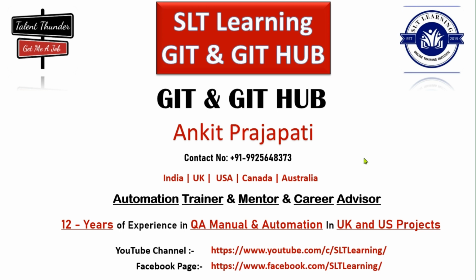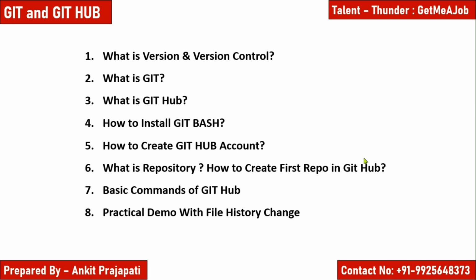But before we jump into Git and GitHub, a few concepts you should be aware of, like the first thing, what is version and what is version control. Because versioning and version control is the main purpose of using Git and GitHub. We can track things in a good way. So whenever we require to roll back to a different version, when we want to see what was in a previous version, we can easily track it. So we will talk about version and version control.